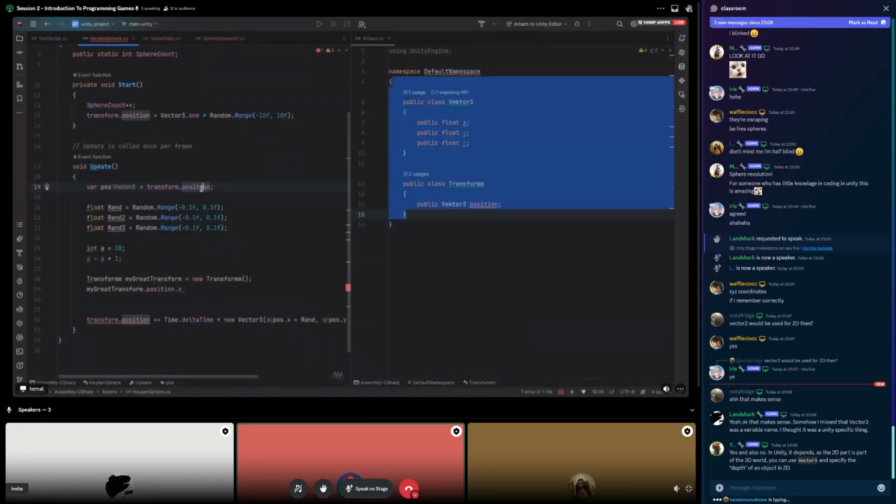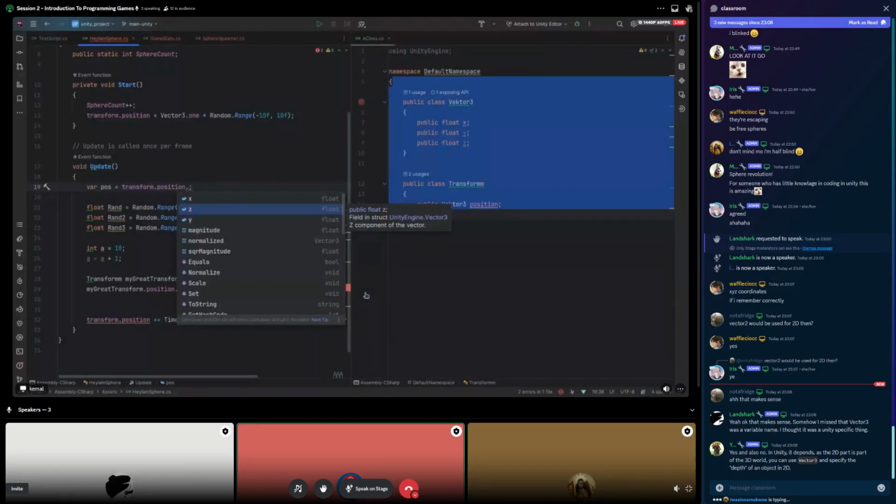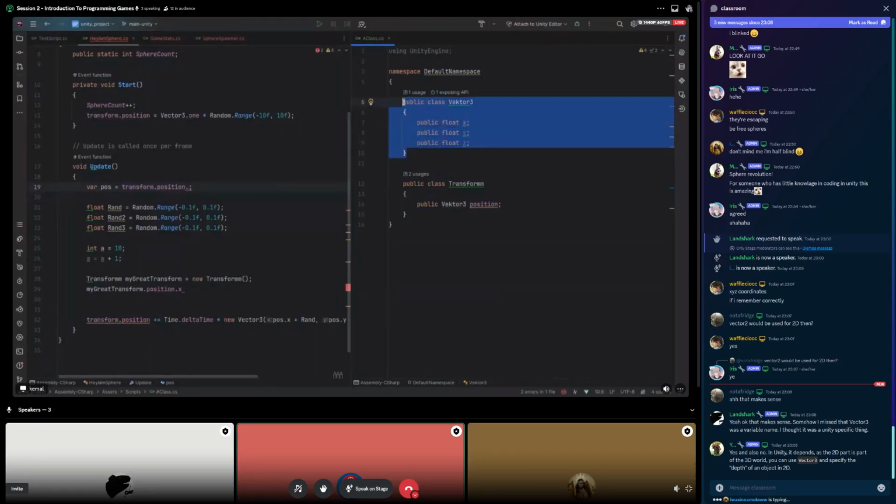Let me show you. When you press that, you see 3 float values here, right? So those are just its member variables. It's the same. Actually, this is a struct, but let's skip it for a moment. It is the same thing with this one.